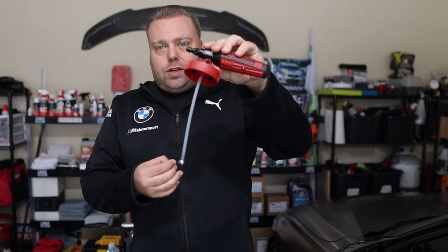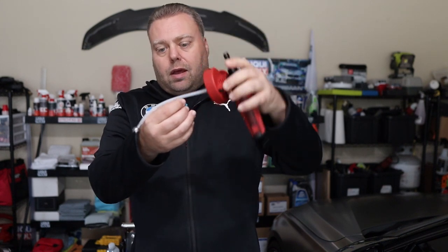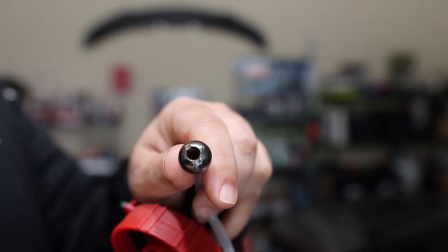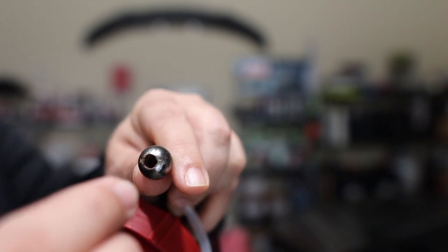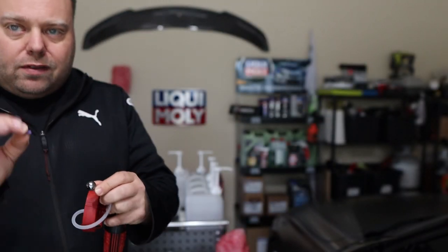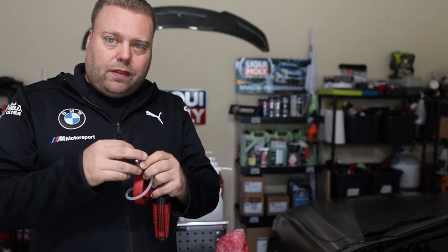Let's get right into the foam cannons. Here's the top for the Brilliant Finish — as you can see it has the weighted ball at the end. This has the one from the Boss Foam Cannon. For just about any electric pressure washer, I would always suggest the purple tip; that works really well. There's an orifice right there on the weighted tip and this fits in there perfectly. I've heard they drilled that out to where this won't fit, but you can put stuff around it — heat shrink, anything to make it a little bit bigger to stuff in there.